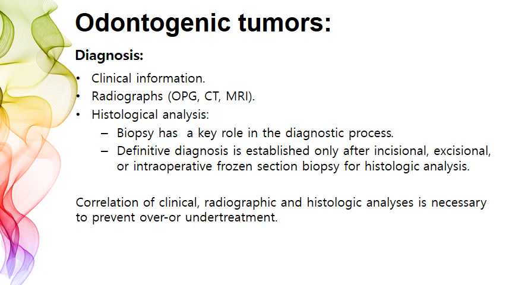The step that will give us a definite diagnosis of odontogenic tumors is the histological analysis done by taking a biopsy. The biopsy in case of odontogenic tumors has a key role in the diagnostic process. It is an important tool in the diagnosis of odontogenic tumors. The biopsy could be incisional, excisional, or intraoperative frozen section.